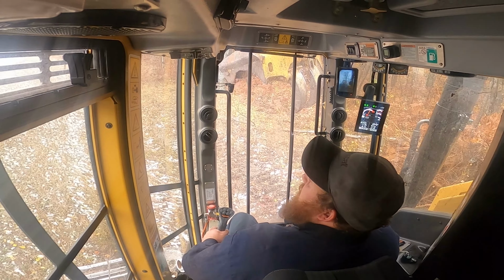If anything about the TigerCats, or any new equipment, it's not just TigerCats, any new equipment, it's all the sensors. You put sensors on everything, you're gonna have problems. Sensors are expensive, from $200 to $1,000 for a sensor to tell you whatever, like your fuel. I bought a sensor for the TigerCat skidder the other day, my 610C needed a fuel sensor. And that thing was $450 for a sensor. I couldn't believe it. I bought it anyway. But for $450, you can grab a lot of sticks out of the woods and check your fuel.